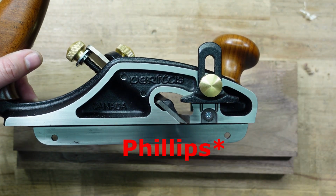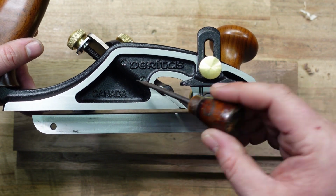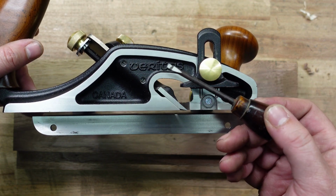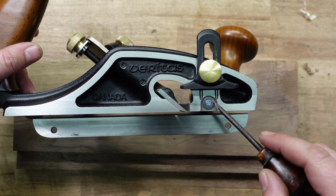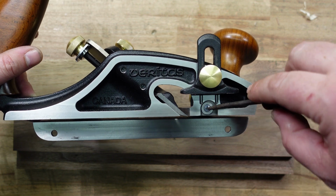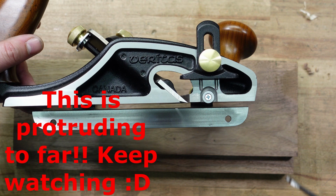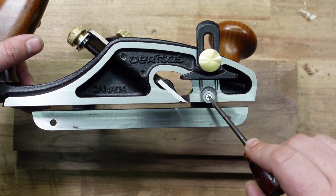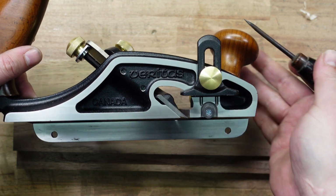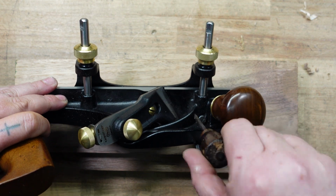Now this one is a flathead, but if you have a small screwdriver, this is a screwdriver that I keep around for all of the Veritas set screws. I actually ground it down, if you can see that, to make it fit in here. You can still take this and use it to adjust that. So just turn it to where it's protruding. See that? Just take the corner of it, stick it in there and turn it. Then turn it back over to that screw again and lock it down.